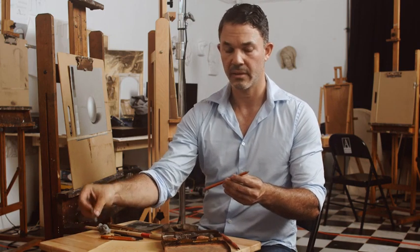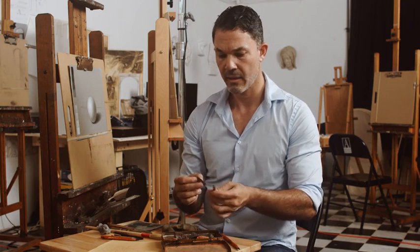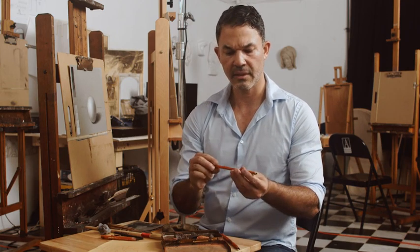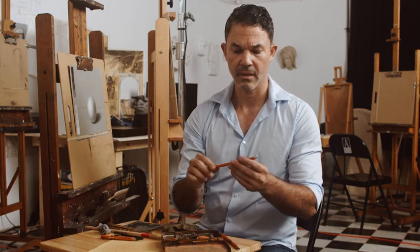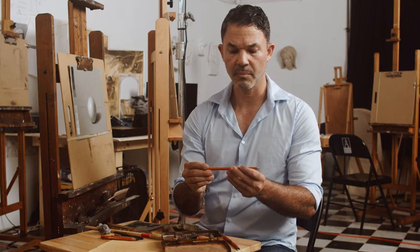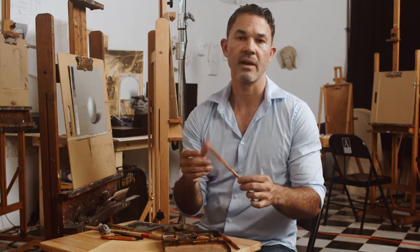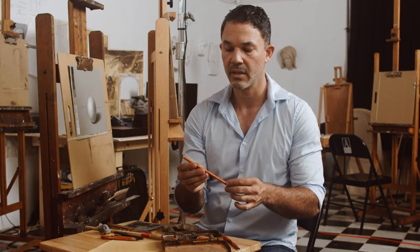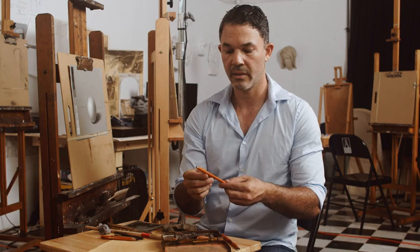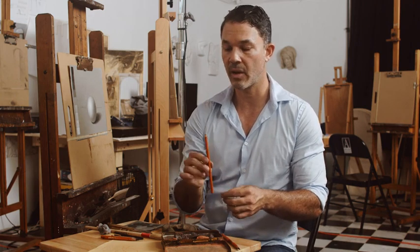You're going to take a charcoal pencil, okay? Now, not all charcoal pencils are the same. This one in particular is from Generals, and I find that this is the best charcoal pencil in the market right now. It's very consistent, and they're readily available. They're inexpensive, so I highly recommend these.